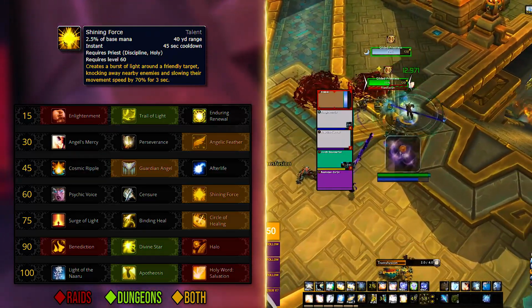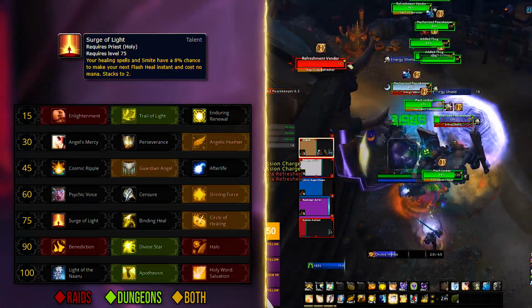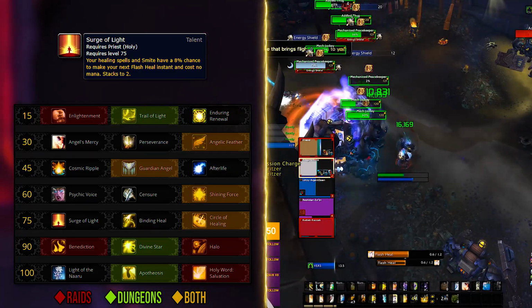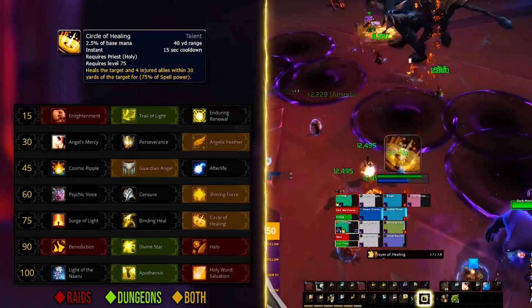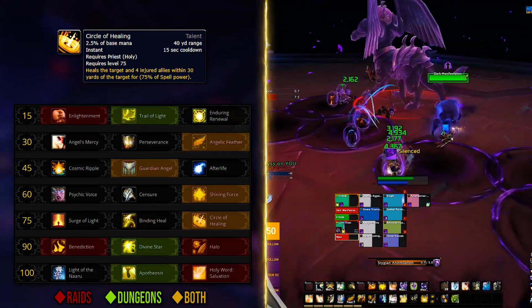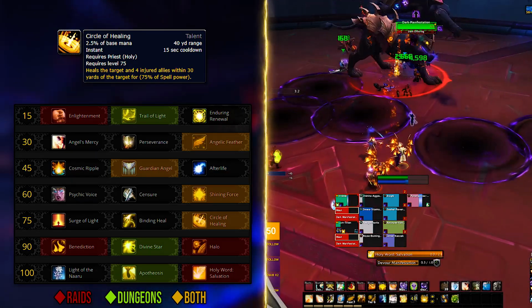Sky's the limit. Moving down the list, Surge of Light is usually a mythic plus option, or at least in an environment with a lot of mobility and fast-paced combat where free instant heals provide you with a lot of survivability. Although still instant, Circle of Healing is an alternative with a small cooldown. It heals 5 injured allies, including your target. It has very good effects for both raiding and mythic plus, and is what we recommend you take.